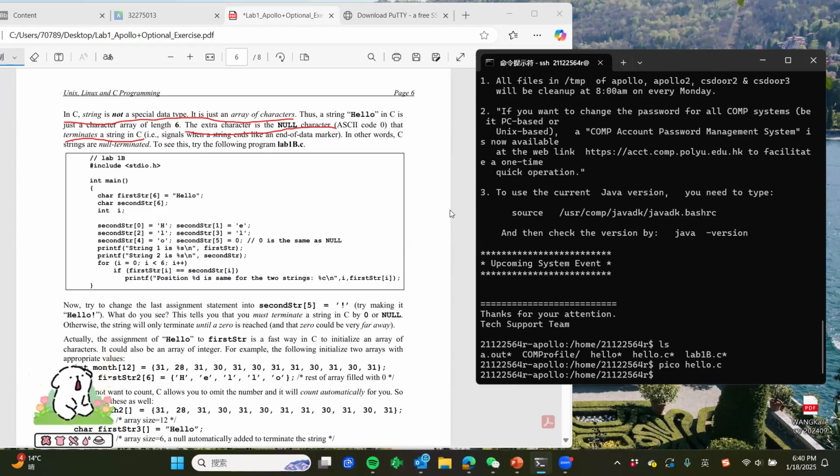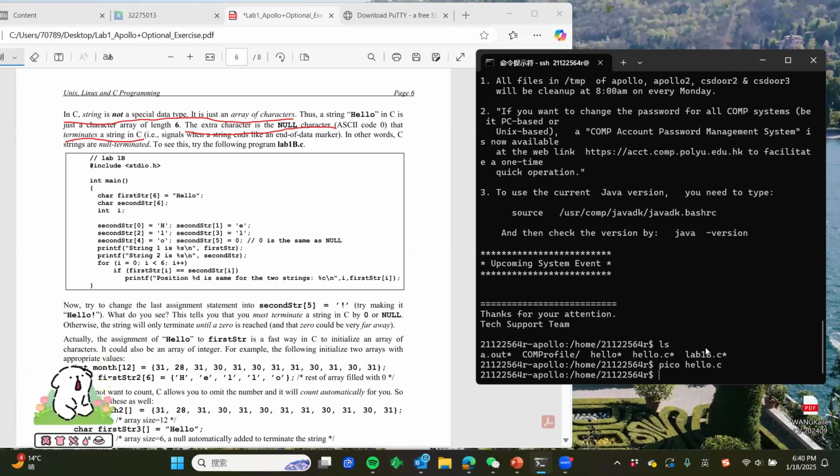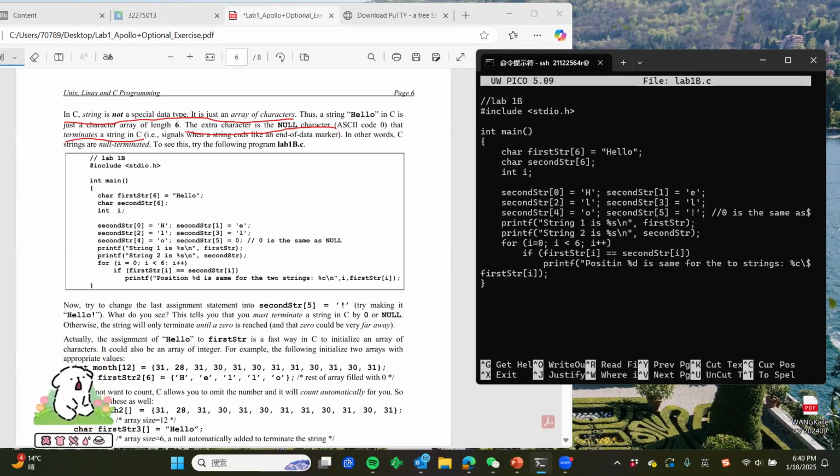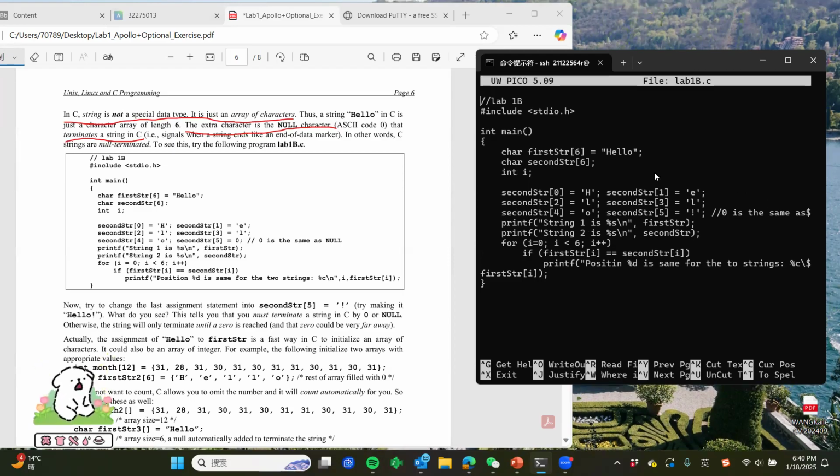To see this, we're going to try the following program. First we assign hello to a string. The first string is hello, and it has 6 characters.